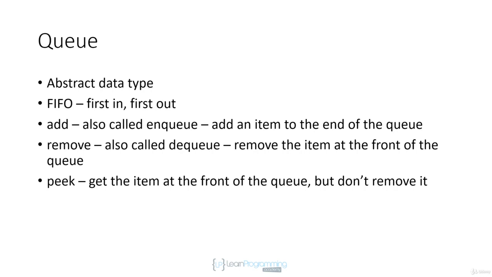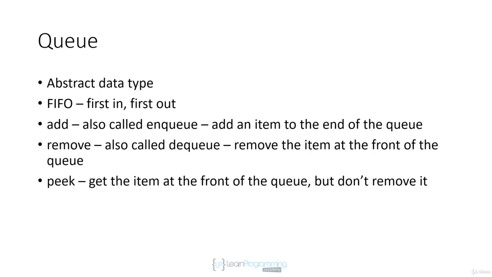So queues are called queues because they're like lineups. And lineups are called queues in some parts of the world. So, if you're at a store and you get in a line, the people in front of you will be served before you are. So you'll join the queue at the end, and then the people in line are going to be serviced in the order that they join the queue. So the first person in line is going to be served, and then the second person in line, and then the third person in line, etc. That's the theory anyway. In real life, people can butt in, but when we're dealing with the data structure queues, nobody gets to butt in.